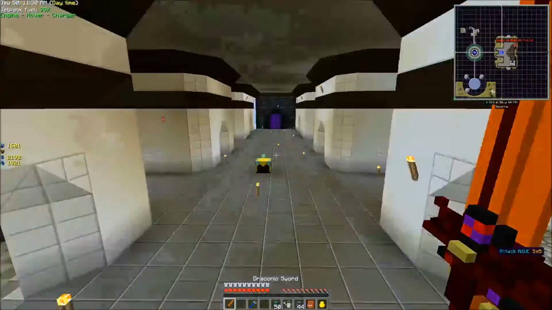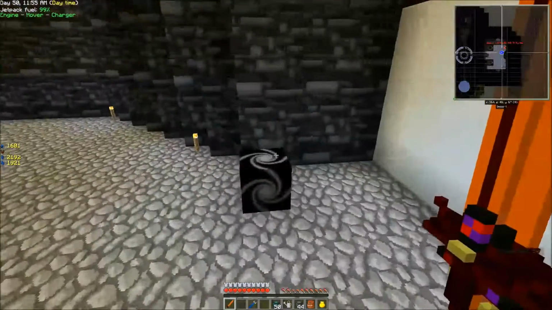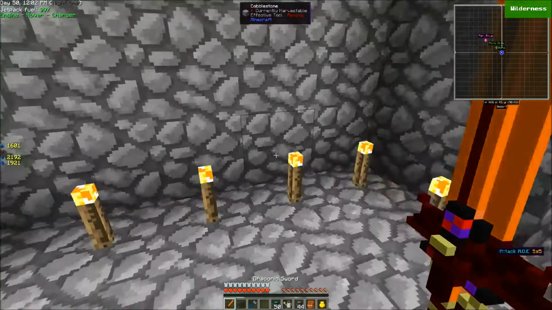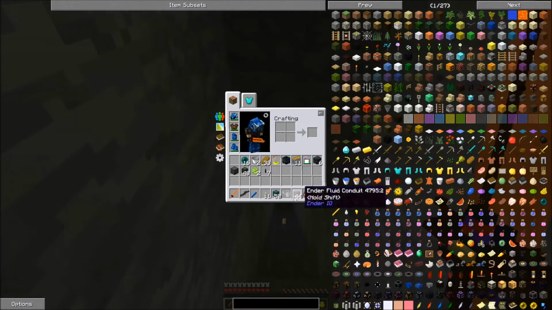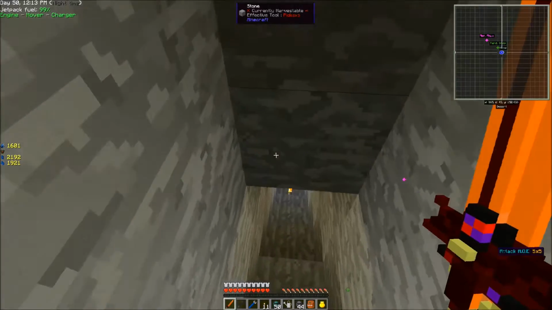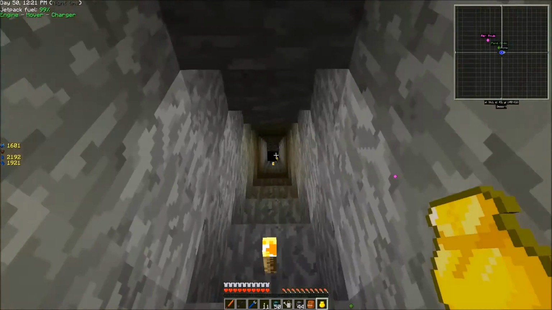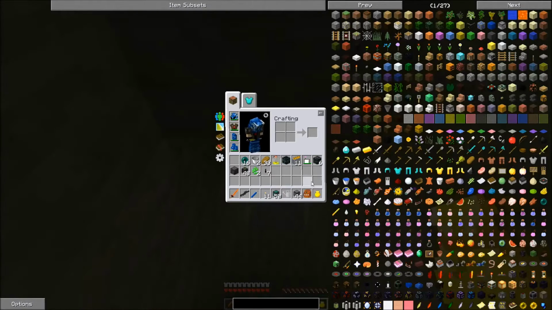So we'll go to the deep dark and get this set up. And let's head on in. Okay. And I think we're going to want some torches. Our Ender Quarry. We don't have any cobblestone, do we? No. Okay, I was hoping to remember to bring some cobble with me, but that's fine.